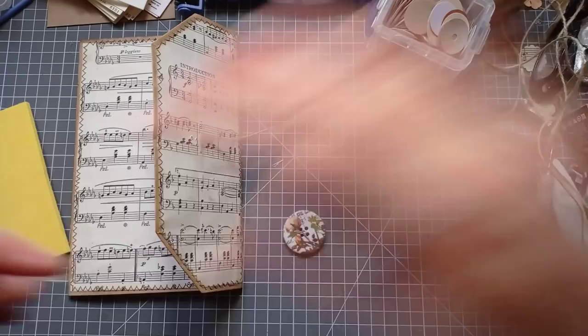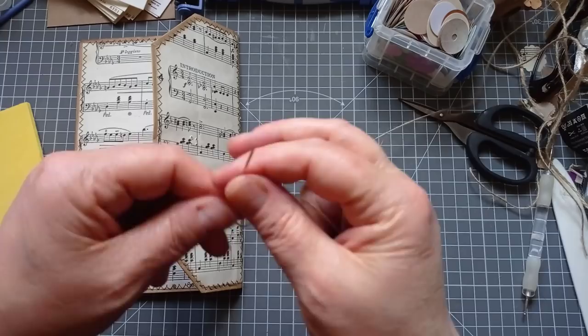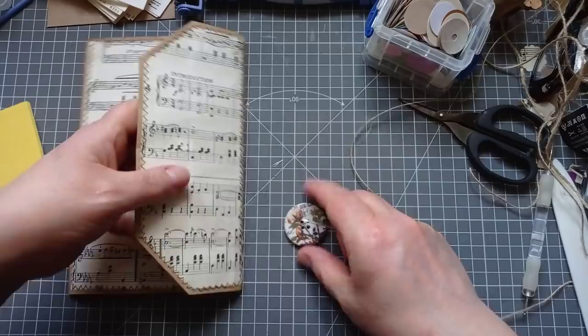Right, so there is my 1mm twine. I'm threading it through my needle. It's a wide-eyed needle. We call these bodkins in the UK. I don't know if that's a real word or just something my mum came up with. I have no idea. Right, pop your button on.